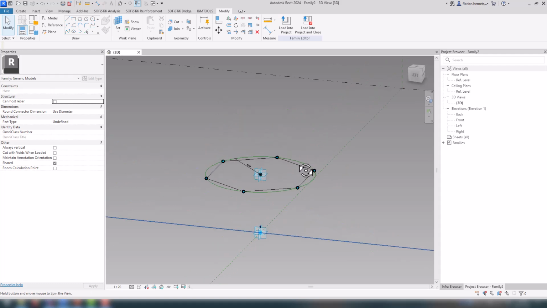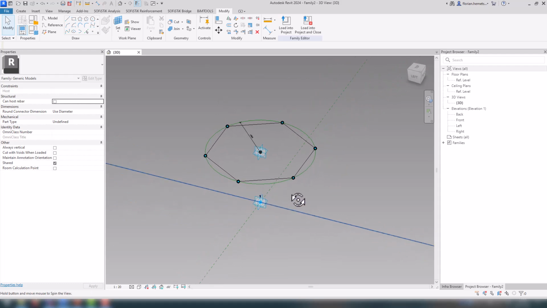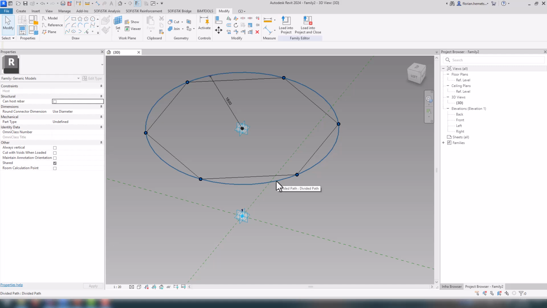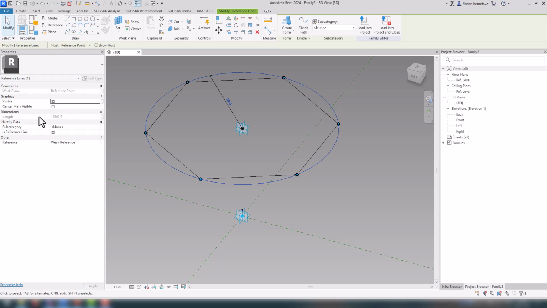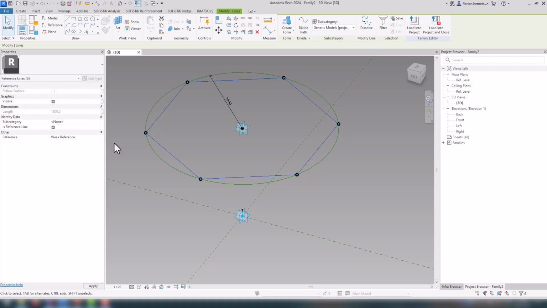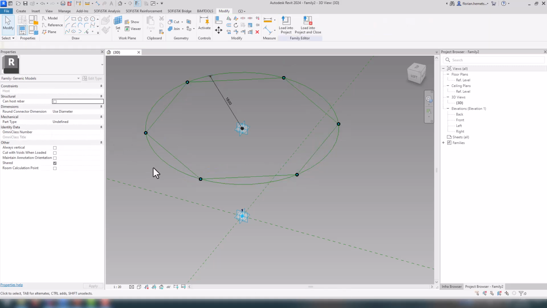Here we now have our reference geometry. So again, this reference line will not be used to create any kind of geometry in this case, because we will use these line references, which means that we also want to create them as reference lines.